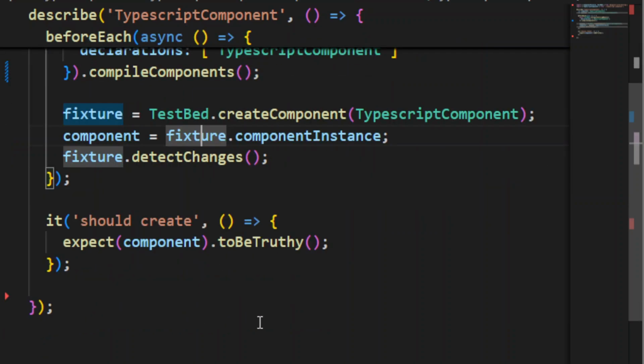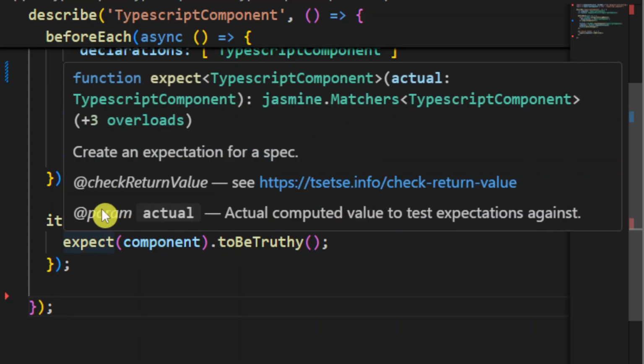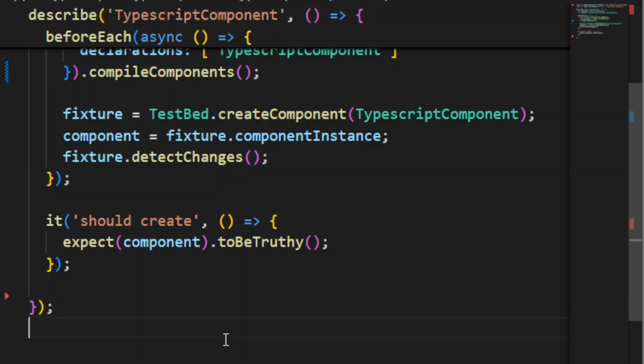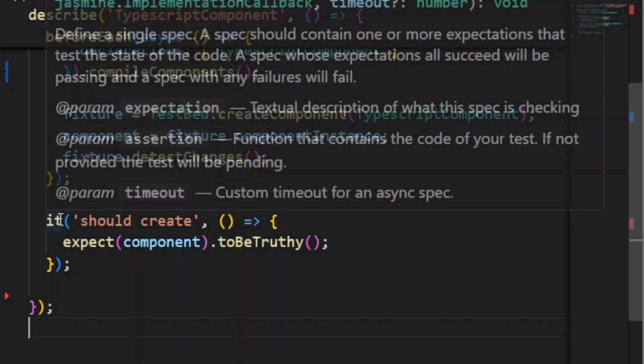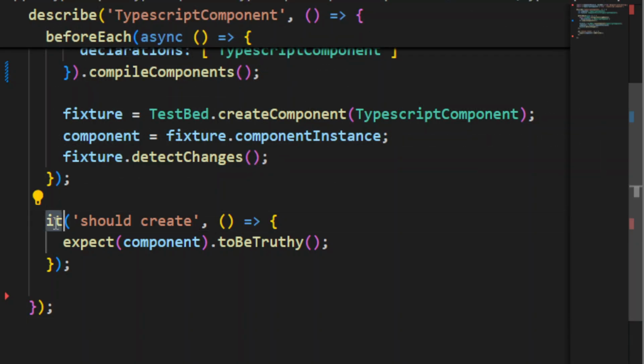So now we can write a simple test case to check if the component is created successfully. It should create. So this is our test case, the it function. The it function describes what the test is checking. In this case, the component should be created.